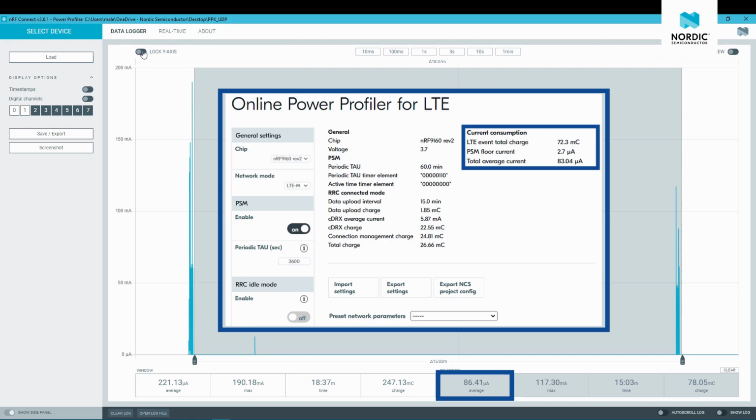So now we have learned how easy it is to estimate power consumption on the nRF9160 using the online power profiler tool, and also how you actually can measure the real current on a real network to see a more accurately average current consumption. So this information can be used to then again calculate the battery life of your application. And you can set up different scenarios and see what different parameters can affect the power consumption.